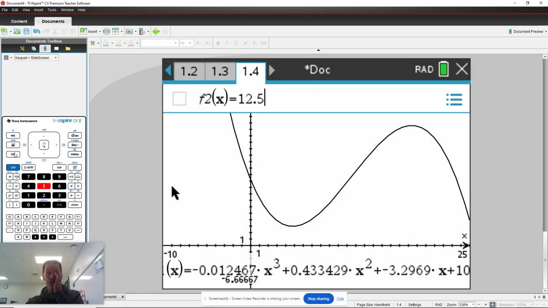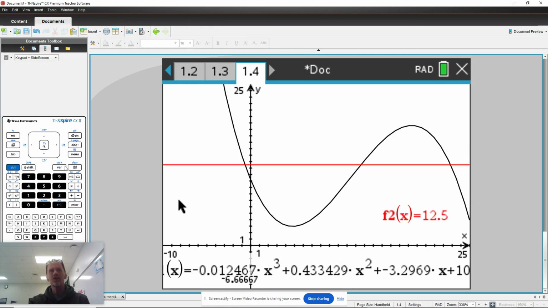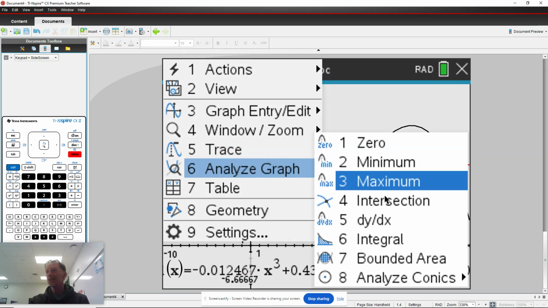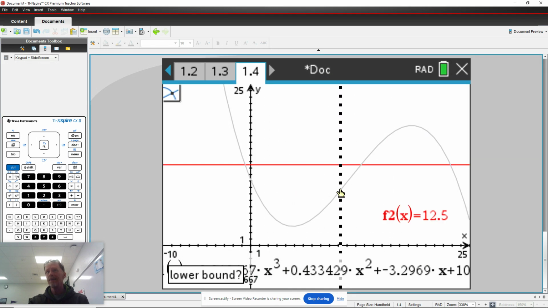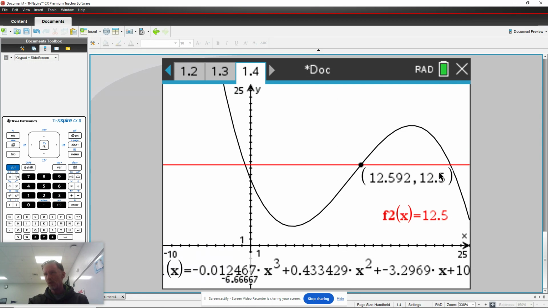Well, just hit the tab key and type in that y value into your F2 equation, hit enter, and it's going to draw a horizontal line, and then we can use the analyze graph, so menu 6, and intersection, and we can find any one of these points. So when the y value is exactly 12.5, we can find our x value.